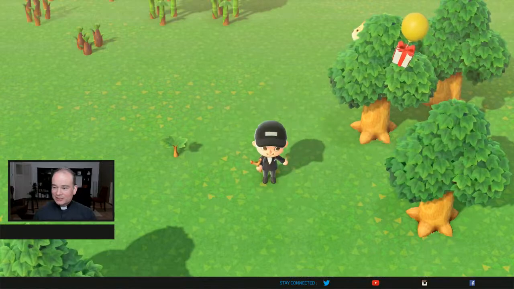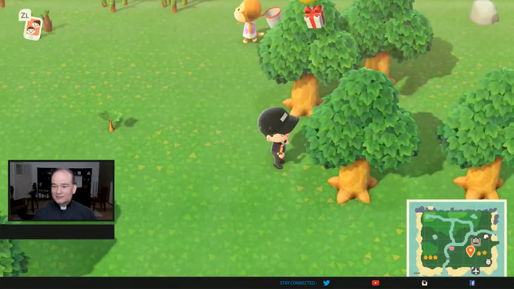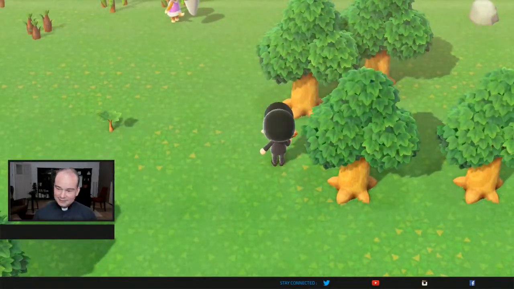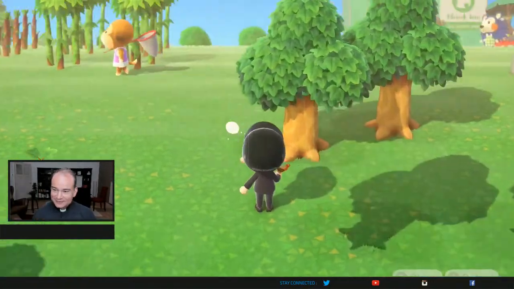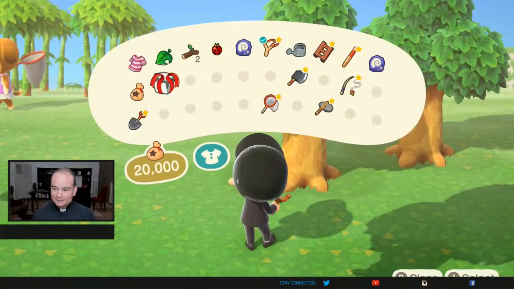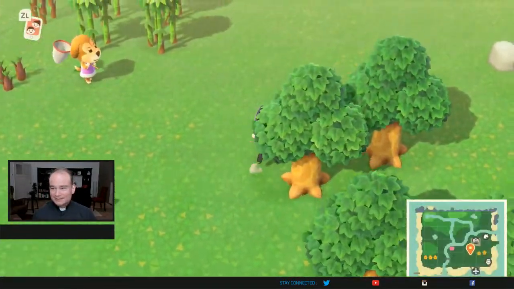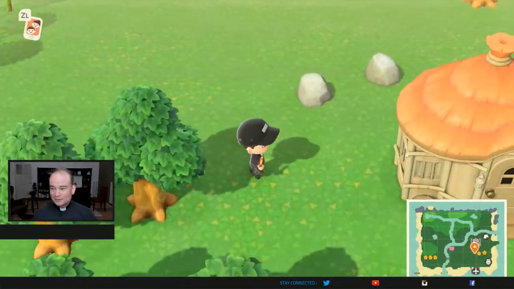This is a present. These are free, so I'll take my slingshot and try to knock it out of the sky. There you go. Let's see what this mysterious gift contains. What do you know? It's a table setting. All right, let's continue our little tour.